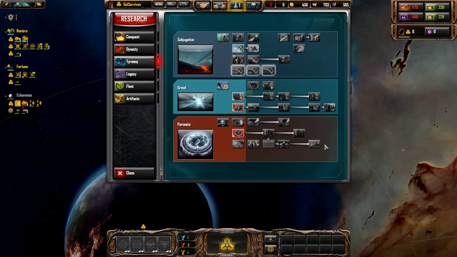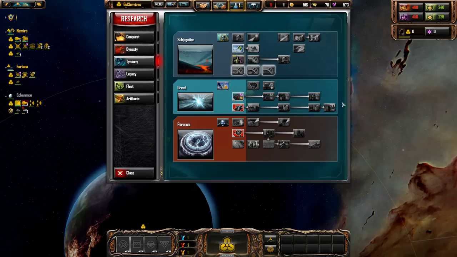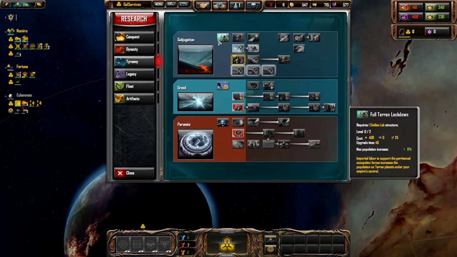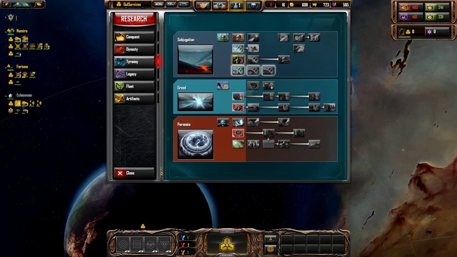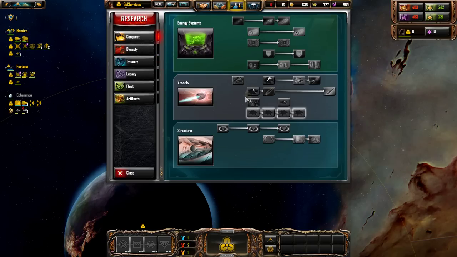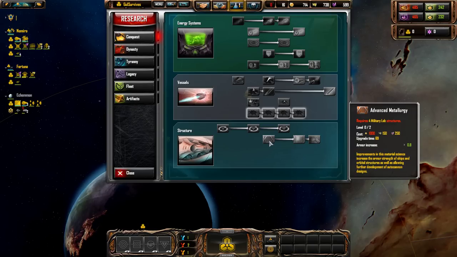Now, it's clear that when it comes to your research trees, it appears that you've drawn from a couple of different other stock races. Am I right in thinking that? You're saying did I base it off? Yeah, I mean, I used it as a blueprint to start, and then I've kind of customized it.